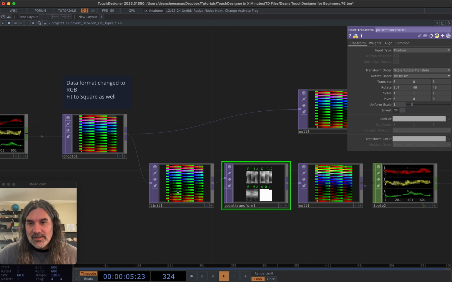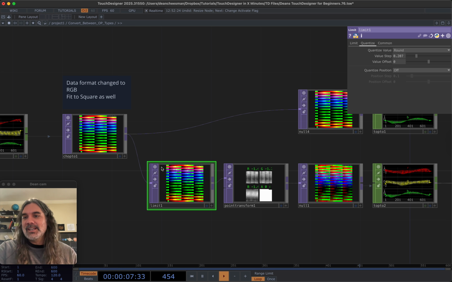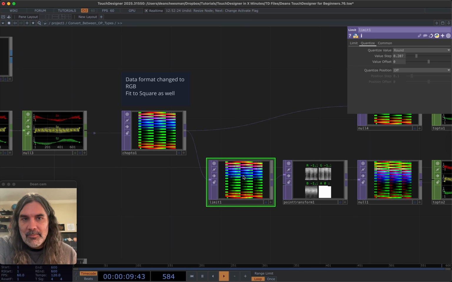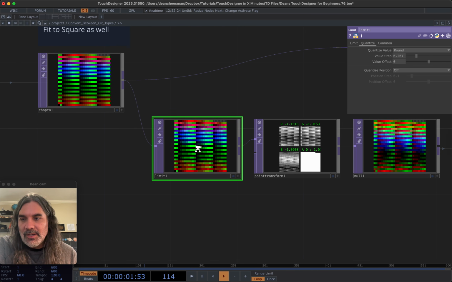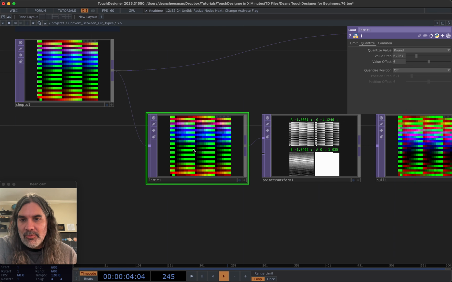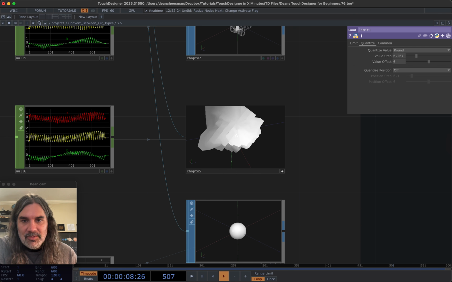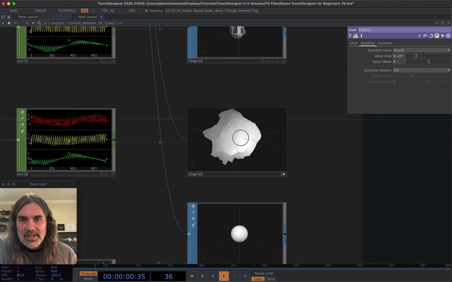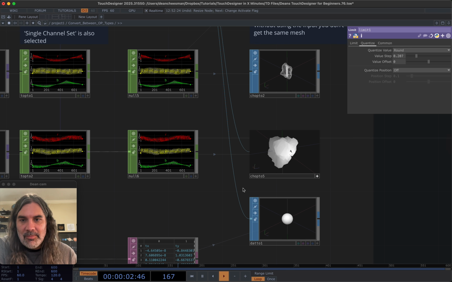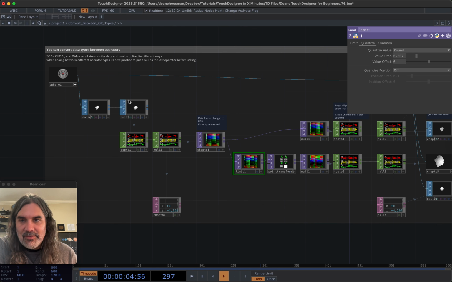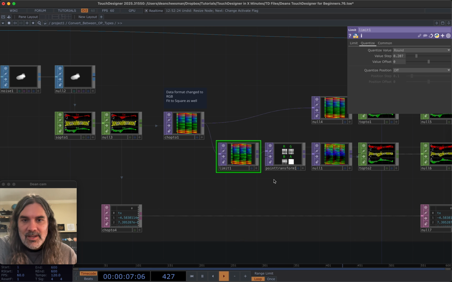Here's an example. I'm taking this point data, that's XYZ data, bringing it into this limit, and then I'm rounding it, so that way I can put this on some sort of grid. And we'll see the effect that comes out of this rounding is this cool pixelated digitization. Now this would have been a harder effect to get from just going directly through SOPs.